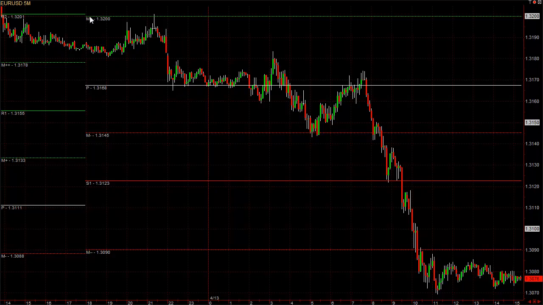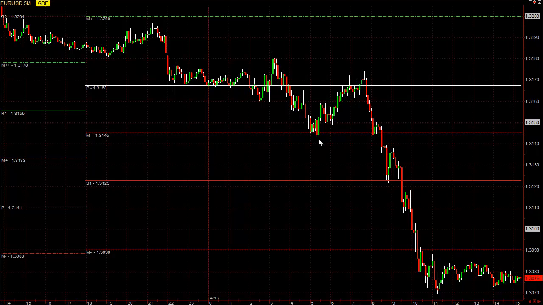And remember, the midpoint above and below the pivot tends to be a choppy area. Once the price breaks through the midpoint here or the midpoint here, it tends to trend, and it tends to be choppy in between here. So, if it's underneath the pivot, you want to sell. It's likely to find some support here, resistance here. You might have sold, had a small loss, got short again here, out, short again here. And once again it breaks through the midpoint above or below it, you tend to get trends.